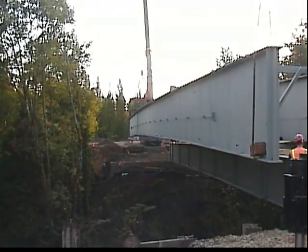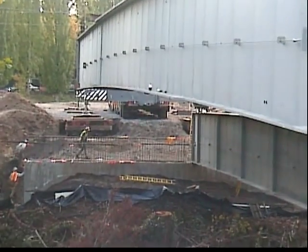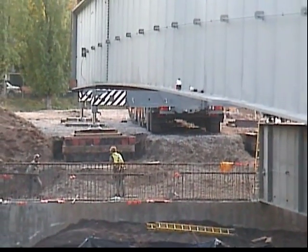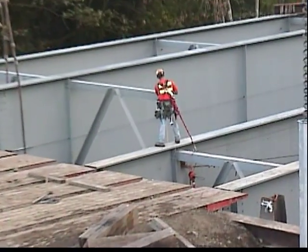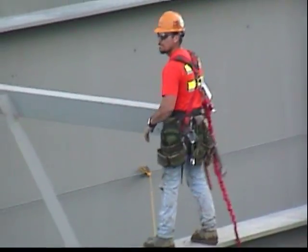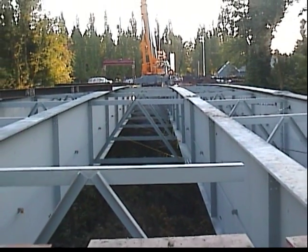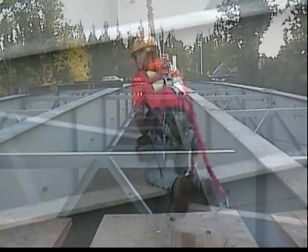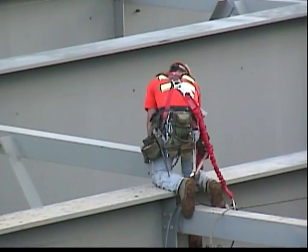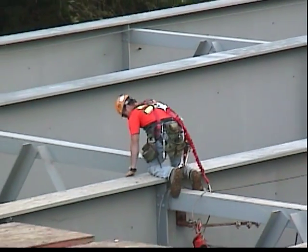After the platform trailer maneuvered the component to the edge of the ravine, the crane on the south side as well as the crane on the north side were able to lift the girder off of the platform trailer and the roller cross beam in the same fashion as the first girder. Both cranes then maneuvered the girder into position next to the first set of girders and lowered it onto the foundation pier pads. Using this technique, Emmert was able to minimize the crane size and utilization, which accelerated the schedule by setting two bridge girders at one time.